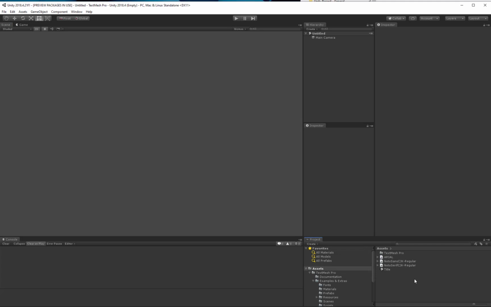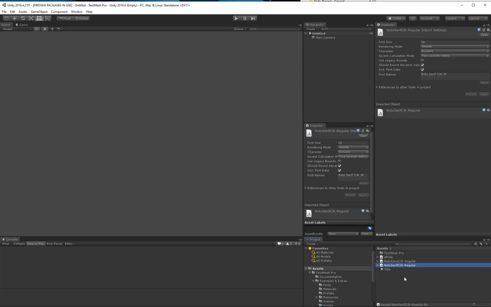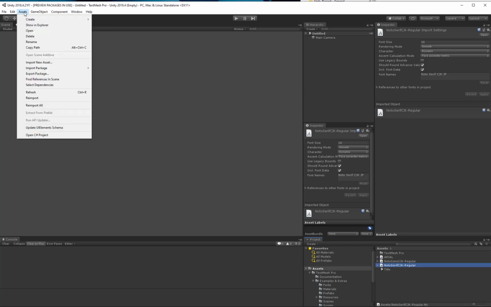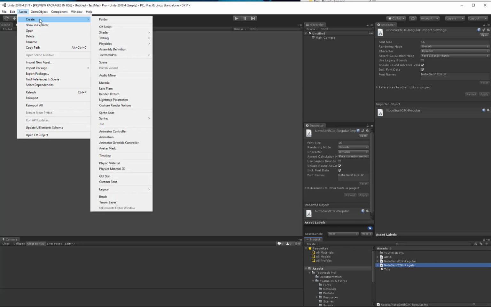So how do we create a dynamic font asset? Well, we're going to select our font file, and right clicking, you can go through the create menu, but it's going to be off screen. So I'm going to go up here because it's the same thing. You'd select the font file, go to create, then TextMeshPro, and you'd say font asset. Now, because I do this step literally over 100 times a day, I don't use the menus because that's insane. I always misclick. So I added a menu shortcut, which is Shift Control F12.